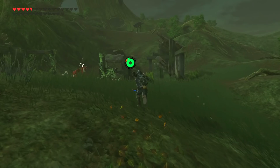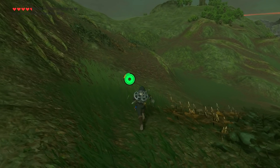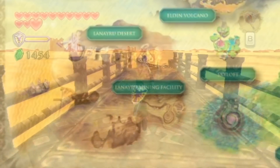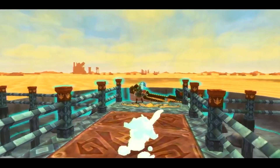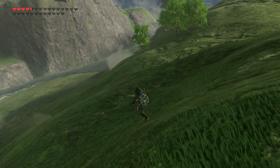I know that idea sounds a little far-fetched, but just take a look at the Lanaru province from Skyward Sword. At one point in time the Lanaru province was an arid desert, and you can see that even in that game it was once an ocean. So it's not unthinkable to believe that over 10,000 years, and with the addition of a river, that this whole area could be terraformed to this.